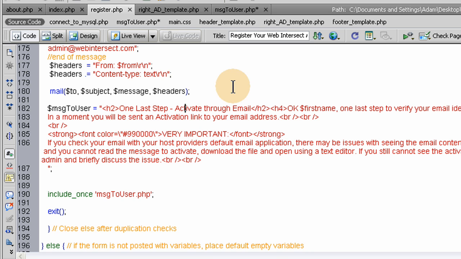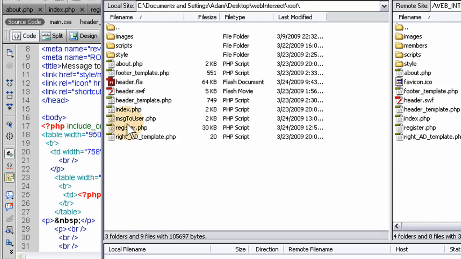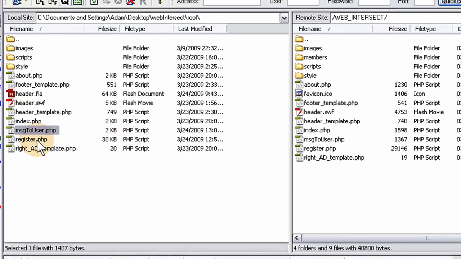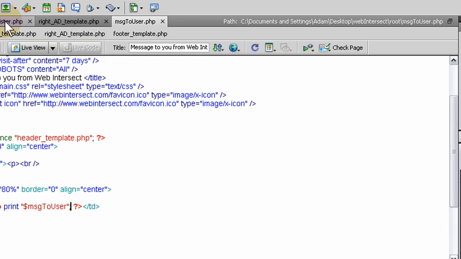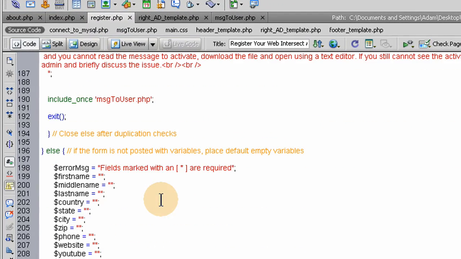Message to user.php. Let's put up register, make sure that's up. That's already up, and I think that's it. Activation we're going to make in the beginning part of the next tutorial, and we're going to make the activation script and start on the login.